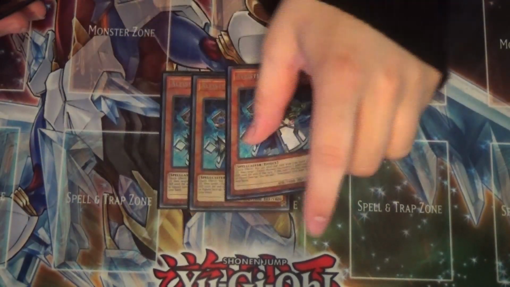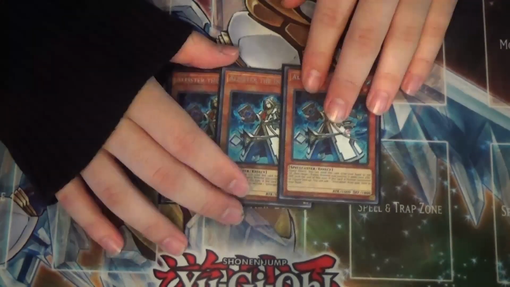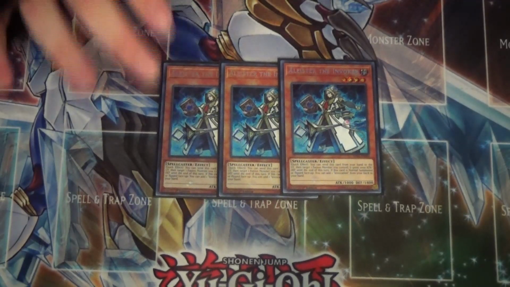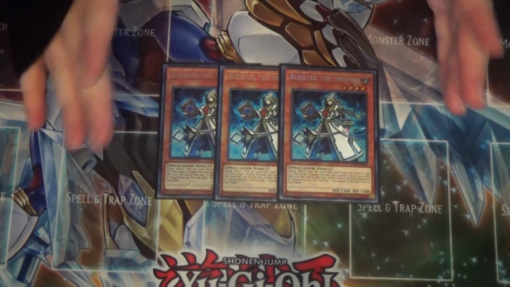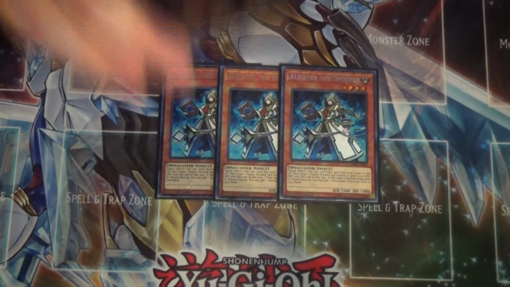So first off, as always, we have 3 Alistair the Invoker. This is your main boy. This is your main normal summon. Whenever he's normal summoned, you get to search Invocation. It sounds like you're cheating, and you may tell your opponent that you're not, but they may not believe you. But yeah, so 3 Alistair the Invoker, which is the end of our Invoked engine.